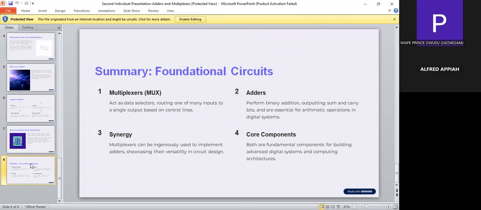Then we also talked about synergy. Multiplexers can be ingeniously used to implement adders, showcasing fundamental components for building advanced digital systems and computing architecture.